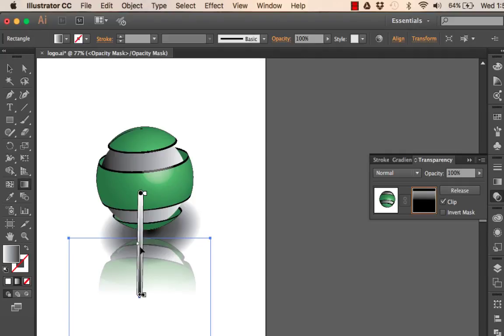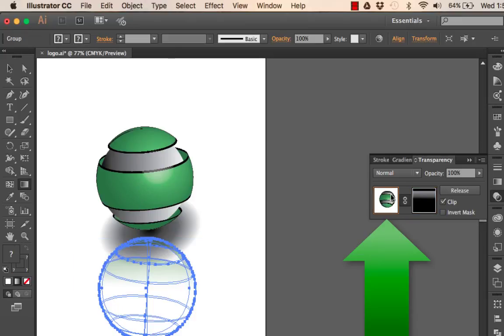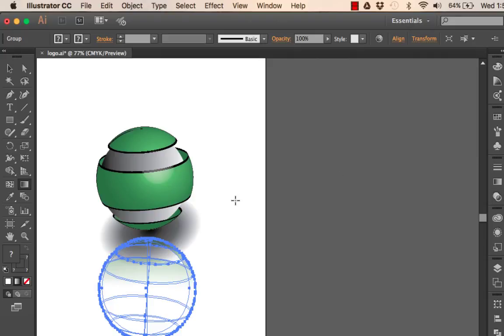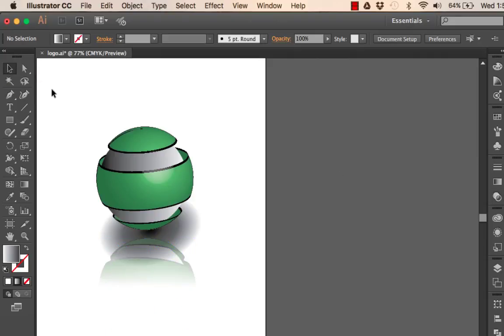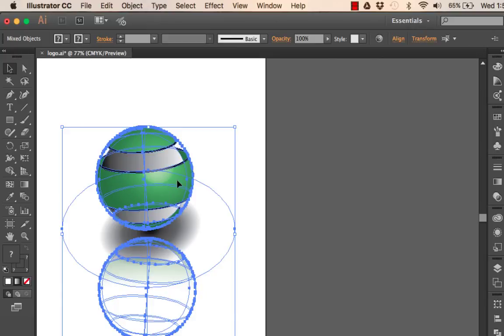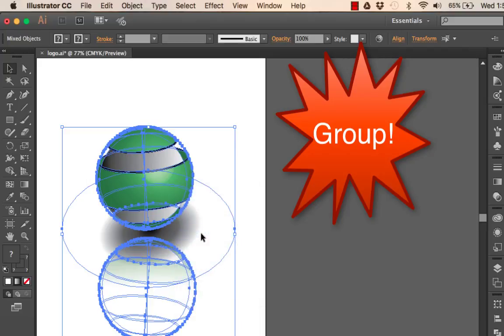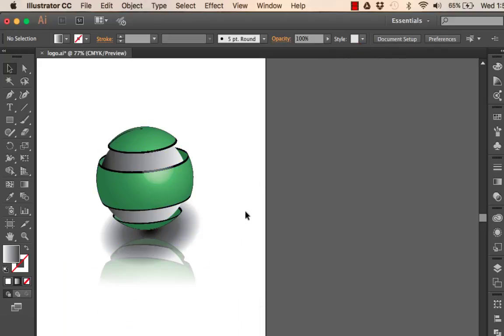You can play around until you find the right amount of reflection, and when you're finished, select this side to end, and you now go back to your selection tool, group everything together, and you have a new 3D logo.